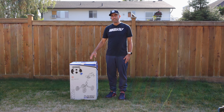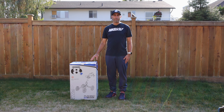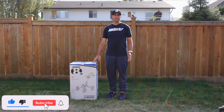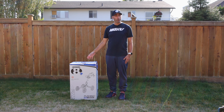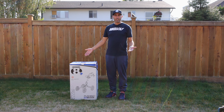How's it going, everyone? Phil here from Ferris Technology. This is the Click Gear Model 8.0 Plus — the newest four-wheeler from Click Gear. I've got the black variation; it does come in several other colors, which I will link down below. I'm gonna show you what's included inside the box, as well as do an overview and show you what a bag looks like on it, so you can see everything that it does.